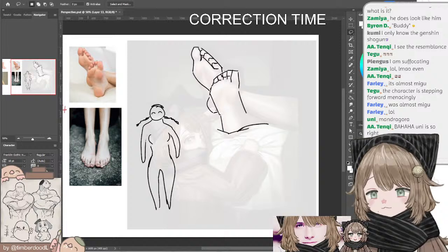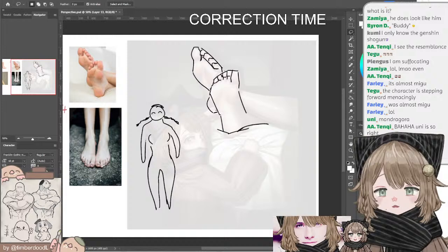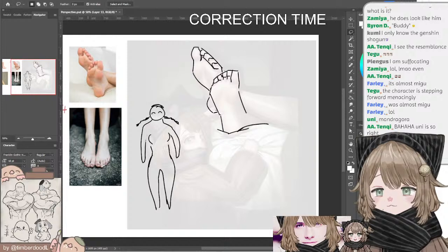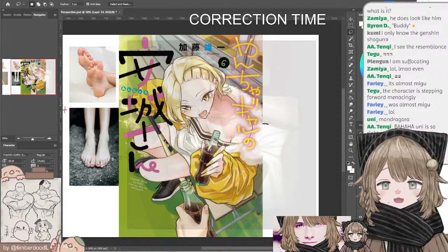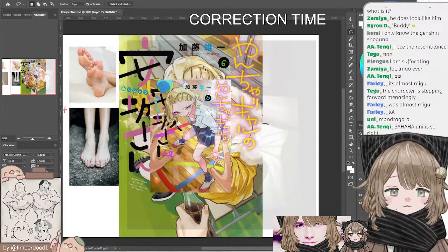The manga you were talking about was Yancha Gyaru no Anjo-san. This is about ballet. Ooh, I like the style. Interesting angles for the covers. Very much a stylistic choice. This is really interesting.